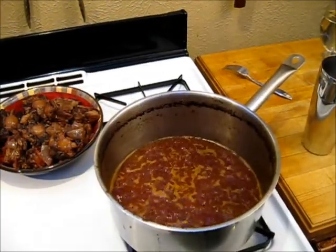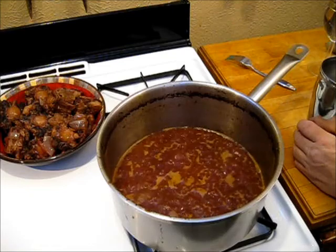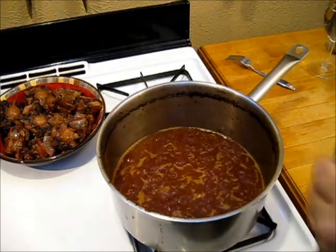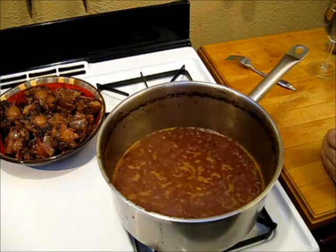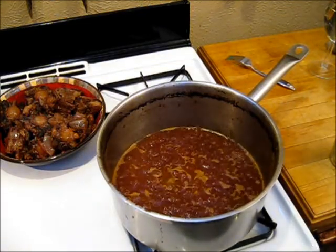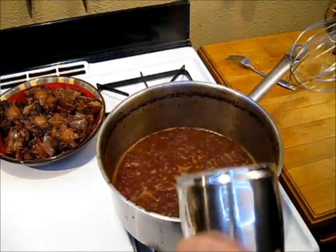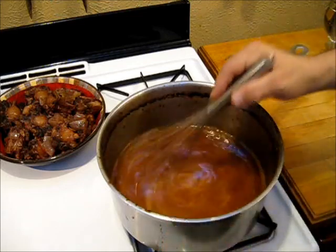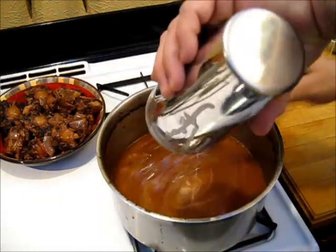Our pot liquor has now come up to a boil. So I'm going to go ahead and pour some water down into this shaker. I don't need a lot, about a cup will do. Put the lid on tight, give it a shake. Get this lid ready here. Now, I have this all mixed up. I just need to pour some in. Give this a bit of a stir. Add a little bit more. This, as you can see, is already starting to thicken up. And the rest.